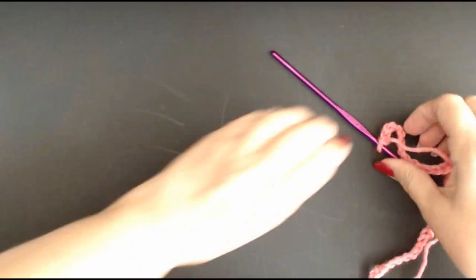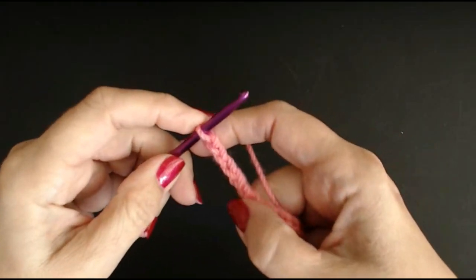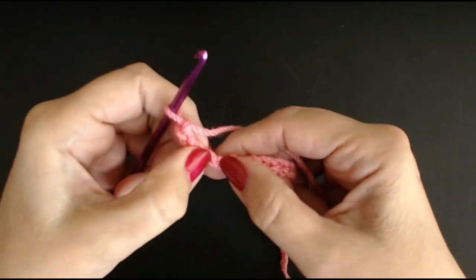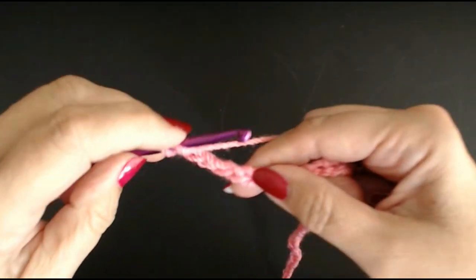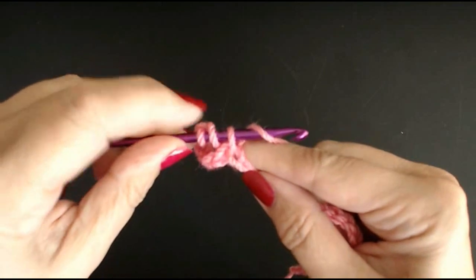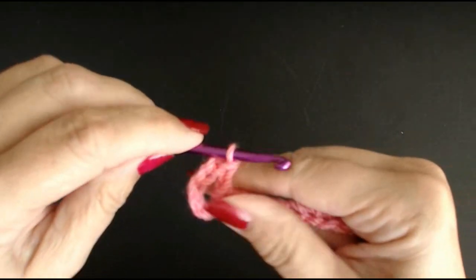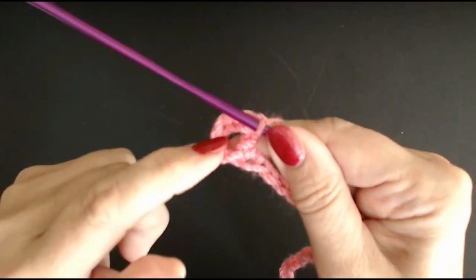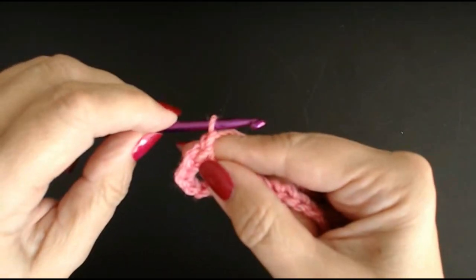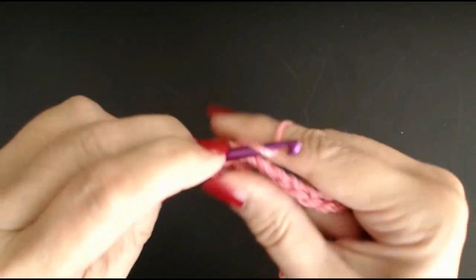So what we're going to do now, into the 7th stitch, we're going to do a UK treble crochet. If you're in the USA, this is a double crochet. So that's 1, 2, 3, 4, 5, 6, 7. Yarn over and go through your stitch. Pull your yarn through. You've got 3 loops on your hook. Yarn over, pull through 2 loops, yarn over and pull through 2. So that makes your first box, and we've got 1 treble crochet. You're going to chain 1, skip 1 stitch and treble crochet into the next stitch.